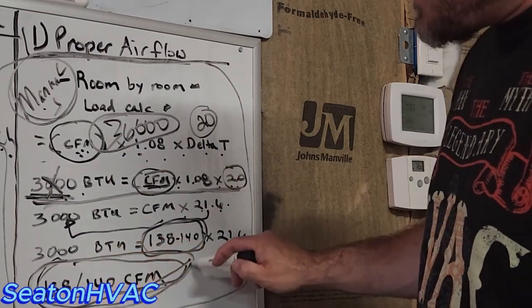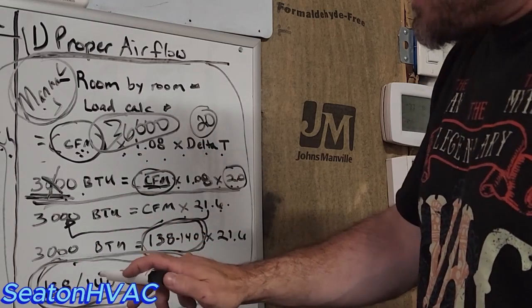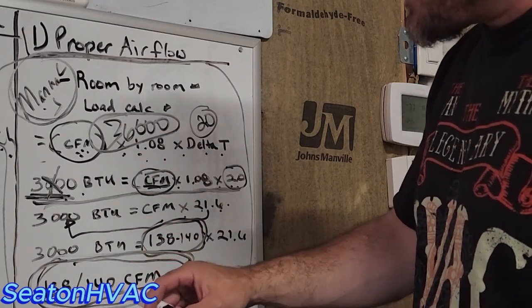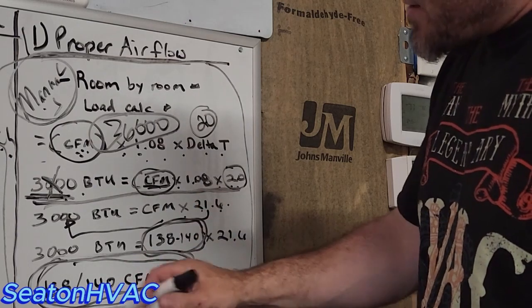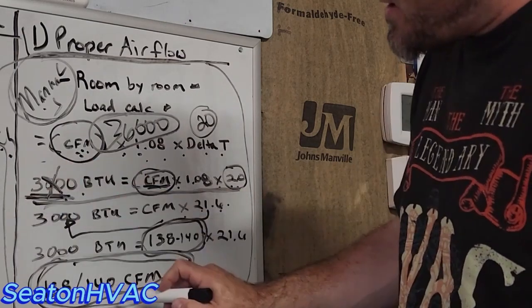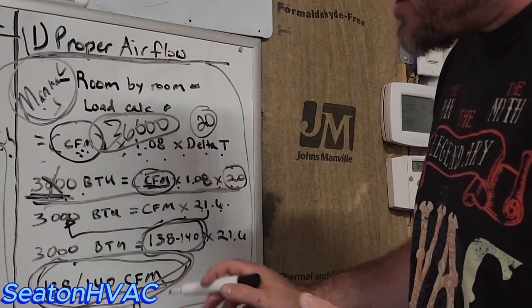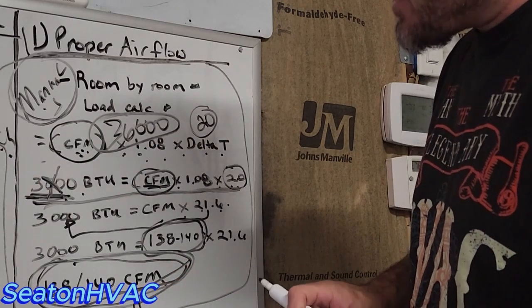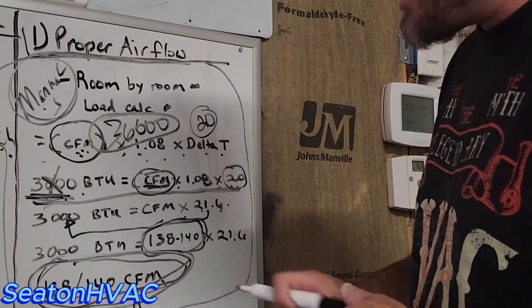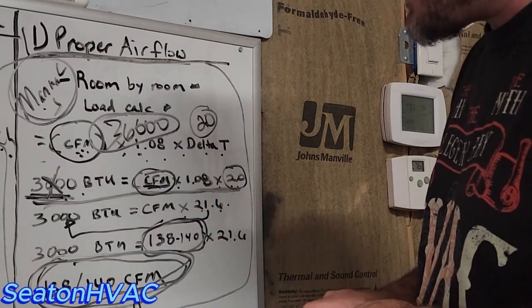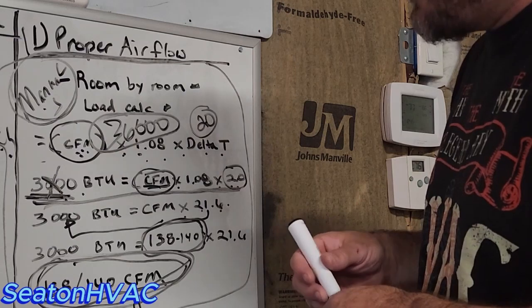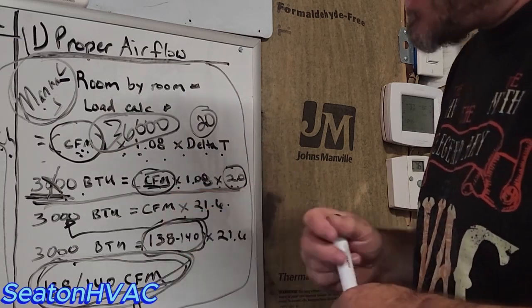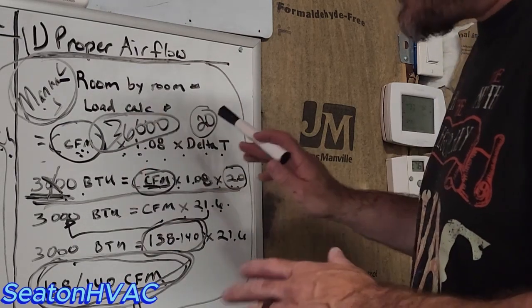In this instance, 3,000 BTUs, if you size it for the cooling side, you're going to need 138 to 140 CFM. Off the top of my head, if it was my house, I'd probably do 7-inch rigid or 8-inch flex, and you always want to put dampers in all your runs to make sure that you're dampering stuff down, and you want to dial it in with a flow hood, which I don't do on every job. I'm a one-man band, but I can get it close enough where my customers are happy.